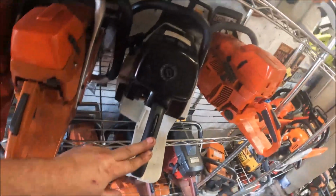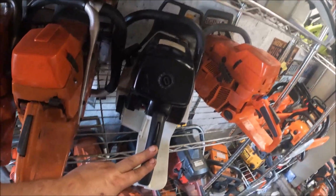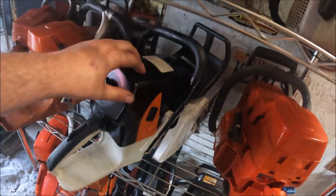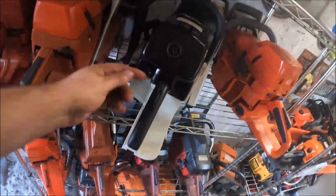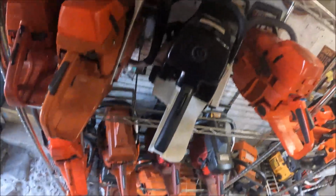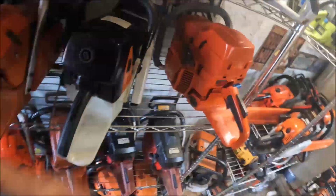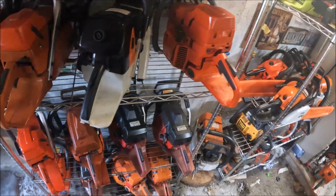I think it beat that 066 I'd done a few months back. It was muffler modded, very lightly ported on the exhaust side. It beat that saw by something like 33% or something, so you know, it makes it probably close to 40% stronger than the stock 066. You know, you pick up a lot from a muffler mod on one, guys, more than you would think.